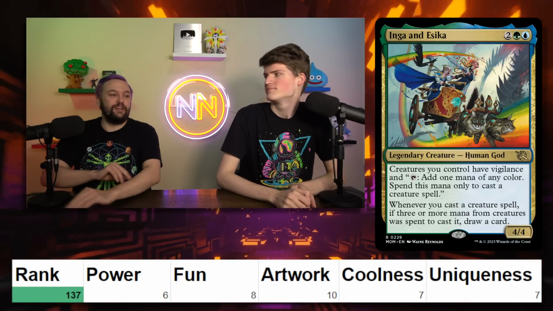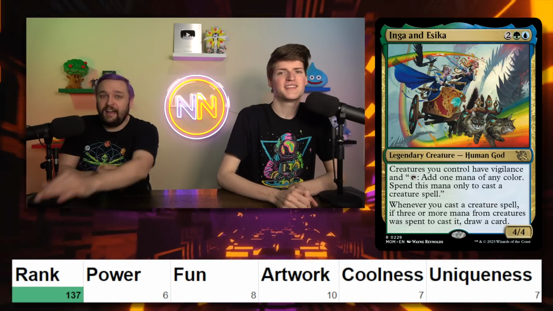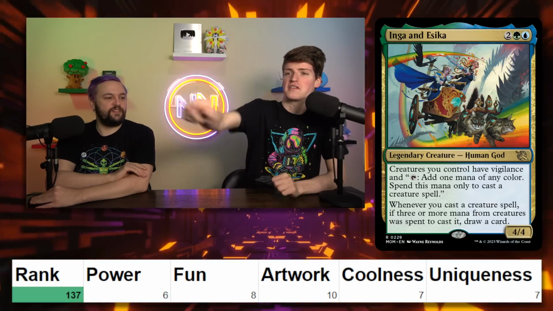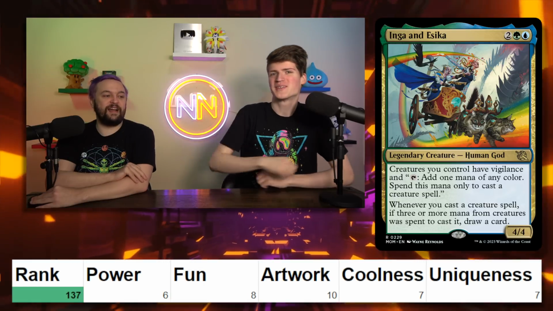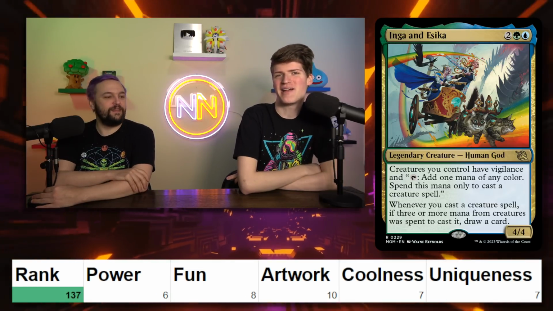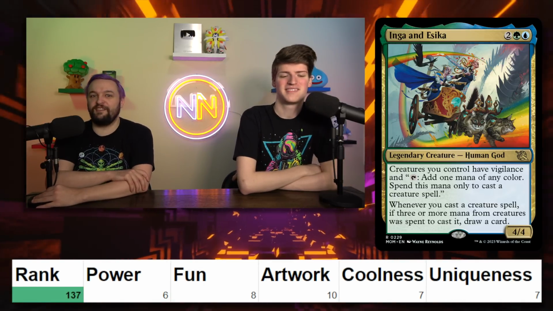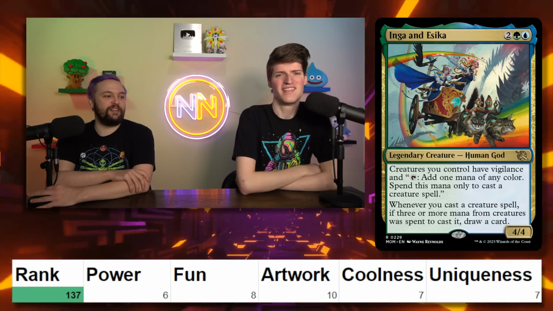I love this art. She's shooting rainbows at people. This is one of my favorite arts in this set. I love Essica's face, and Inga's even like, get him, and Essica's like, woo! And they're riding in her chariot. And the cats are back. Yeah, pulled by the cats on a rainbow as they shoot rainbows at Phyrexians. What a world we live in. That's the coolest thing ever.